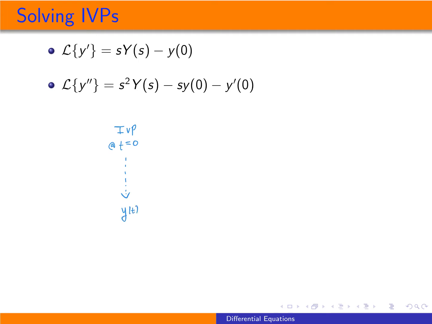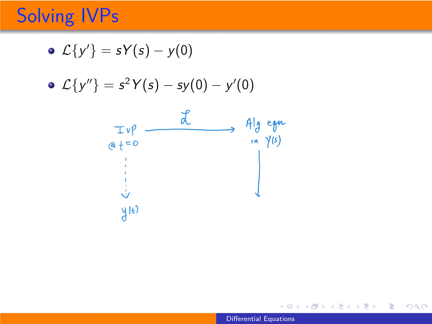But it could be a time-consuming process, or it may be something that our previous chapter 4 methods do not apply to. So instead, we can take an indirect approach where we take the Laplace transform of the initial value problem using the formulas that we see above. And what this does is it gives us back an algebraic equation in terms of big Y of s. So it turns a calculus problem into an algebra problem.